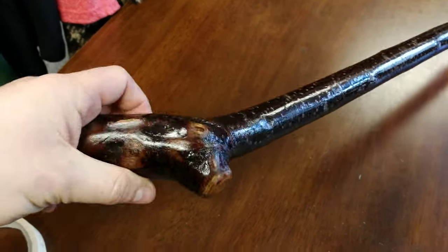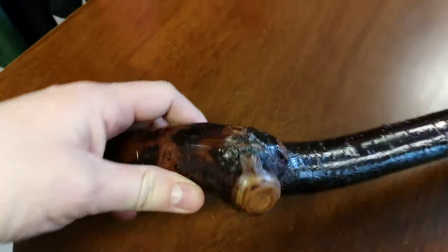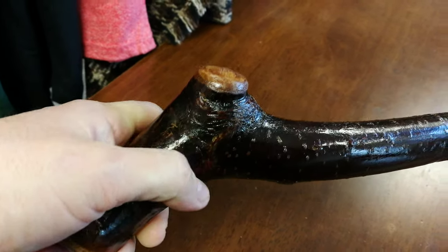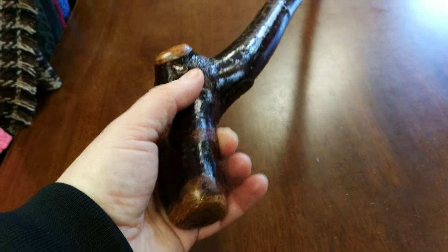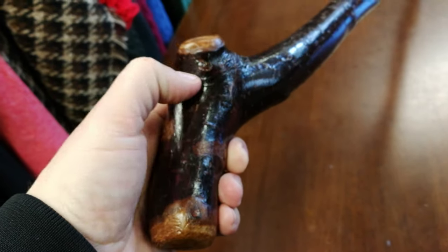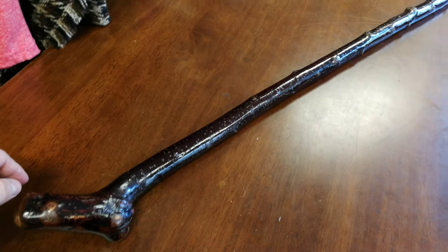When I got this stick, you can look at it here and you have a few options on the handle. You could actually cut it here and make a knob stick — if you can visualize that look, that'd be kind of like a knob stick if you cut it here. But in working with the natural character of the wood, you can see here that it kind of angles up and there's a resting place. This is again hard to convey when you put a picture of the stick online.